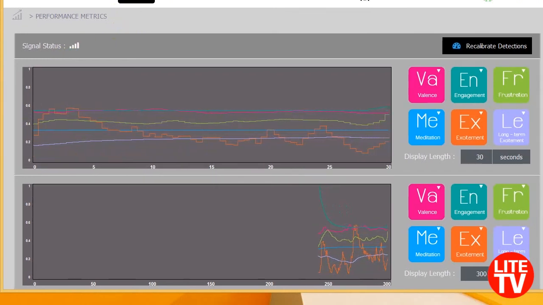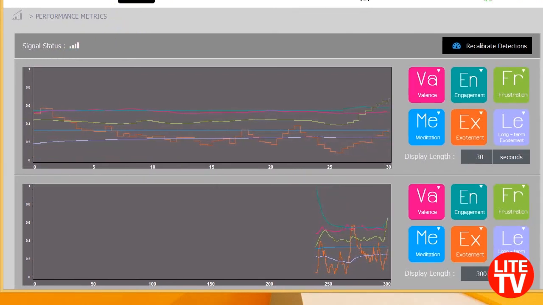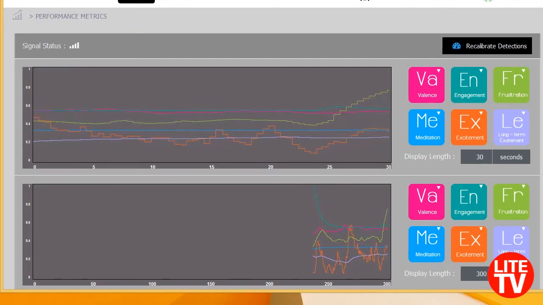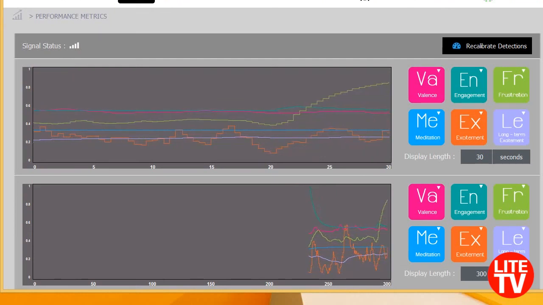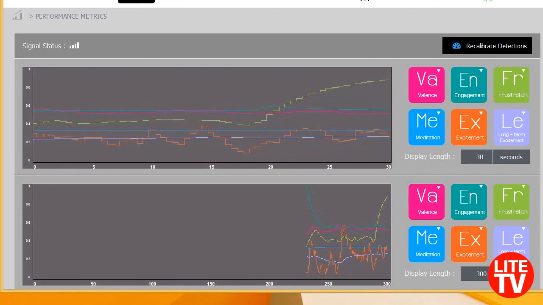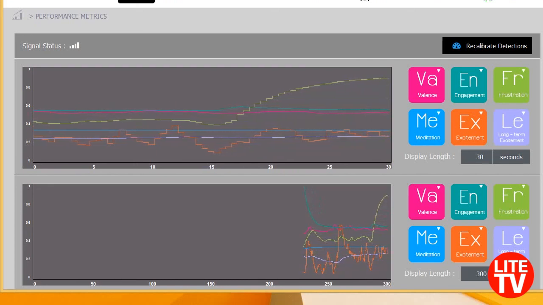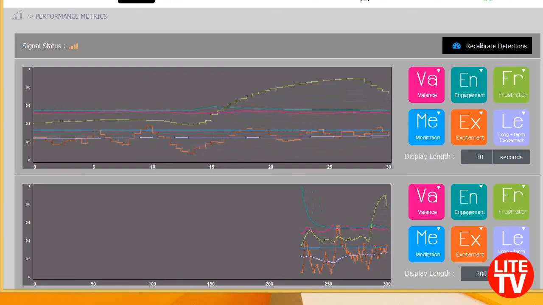This gives you a lot of meaningful data, especially alongside the eye tracking or the Q sensor that we have here in the lab. And you can do some pretty neat stuff with it. So I would encourage you to check it out and see how you can benefit from this type of data.